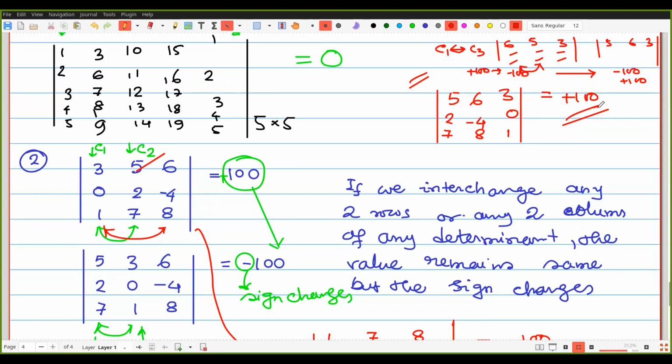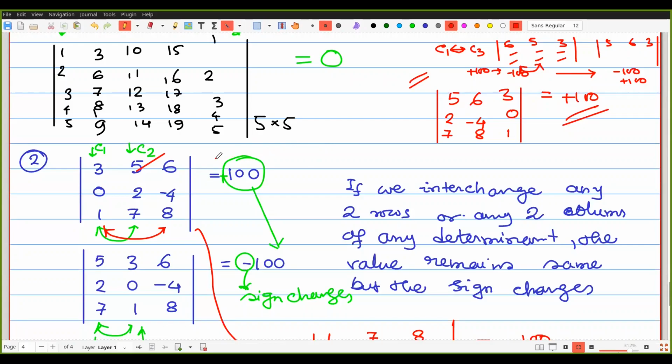Another thing is possible, that we can also consider interchanges within a single determinant. The first one is a row interchange, then a column, or the first one is a column and the second one is a row. There is an infinite number of times we can interchange the rows and columns. There would be no problem.